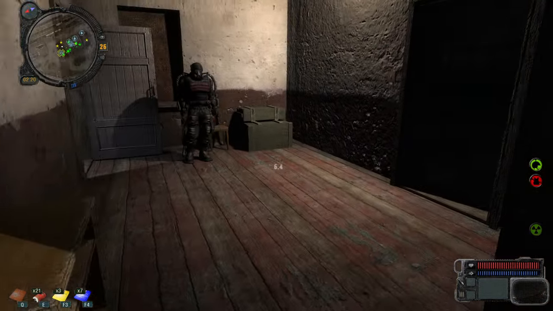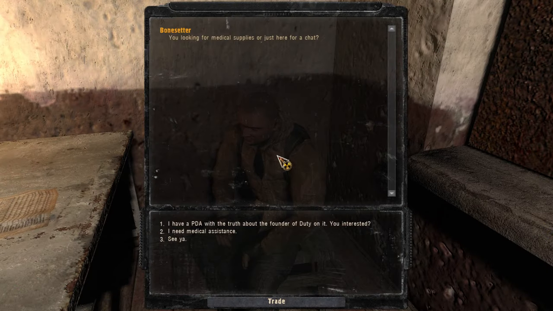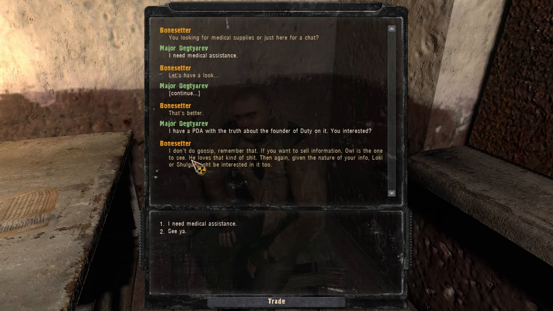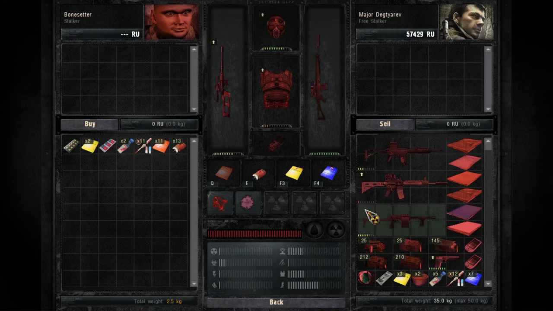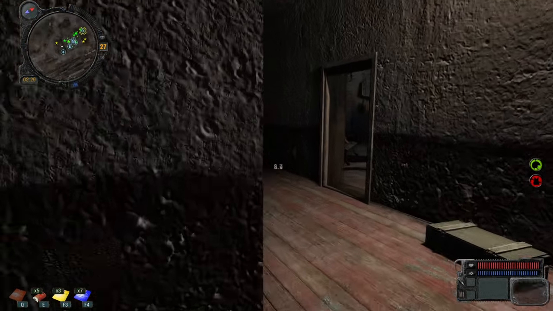Let's just find a doctor and sell all of our meds. What's up, bro? You're a touch pale, buddy. I have a PDA with a truth about the founder of Duty on it. You interested? I don't do gossip, remember that. If you want to sell information, Wall's the one to see. He loves that kind of thing. Then again, given the nature of your info, Loki or Sugar might be interested in it too. Okay. Look at that. That's a lot of money for bandages. $60,000. Cool. Oh, we should sell the AK ammo.